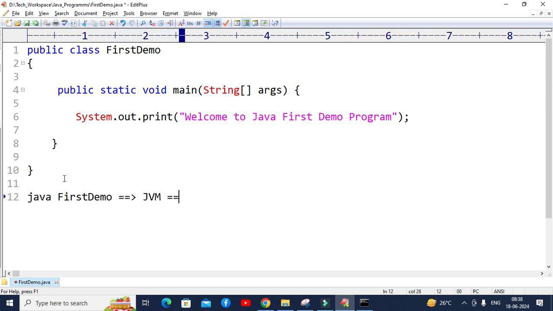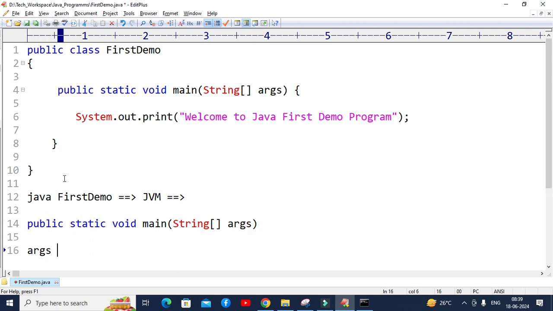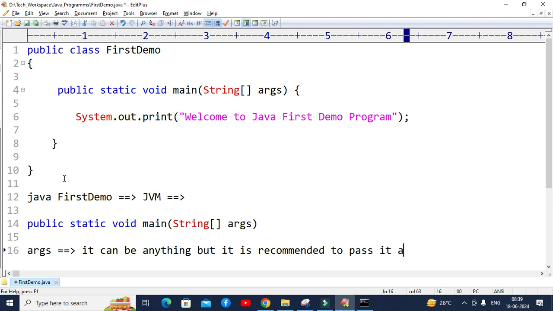JVM always looks for the main method with the below syntax only: public static void main string array, and then args. The args name can be anything, but it is recommended to pass it as args.